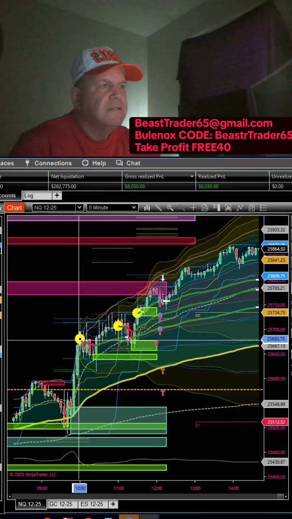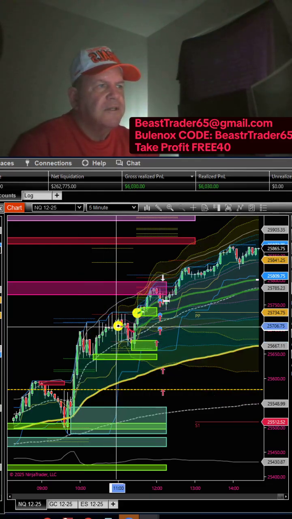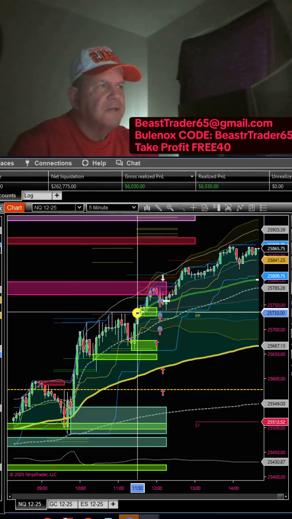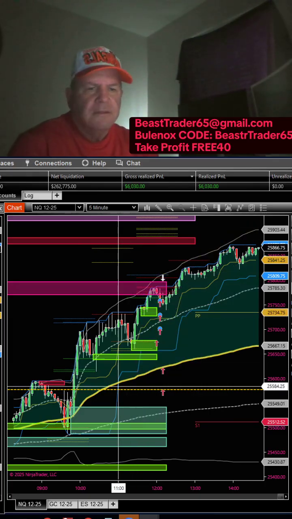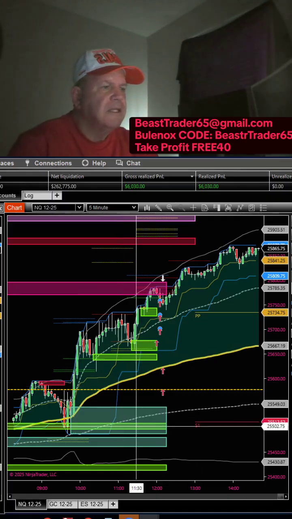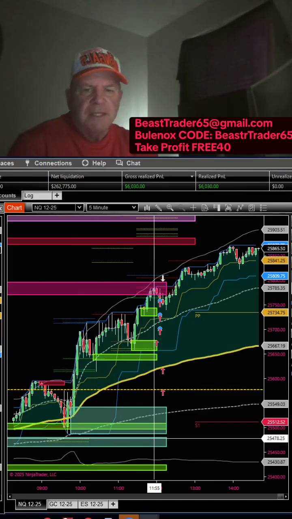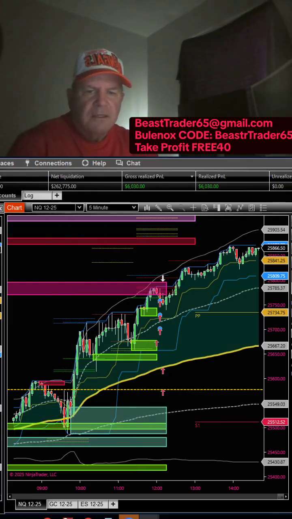Just seeing what's going on, done trading for the day, and just trying to show you how to trade like a professional trader trades when he's scalping. And I trade NQ, this is the NQ 5-minute chart, and if you're interested, let me know, and I will definitely show you how to make money trading the institutional order flow and price action. So if anybody's got any questions, just let me know. I'd be glad to help you.